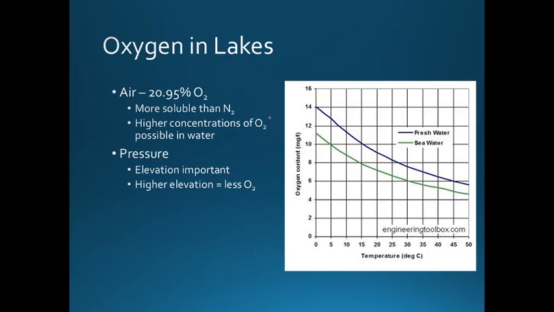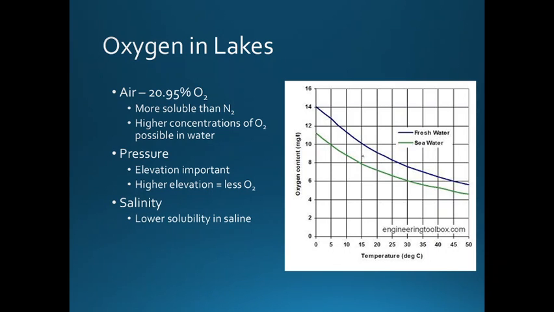But this is mediated by a couple things. So pressure, so elevation, you'll have more oxygen at a lake of the same temperature at sea level versus at higher altitude. Basically, just like as you go up a mountain, you get less oxygen, you get less oxygen in a lake too.